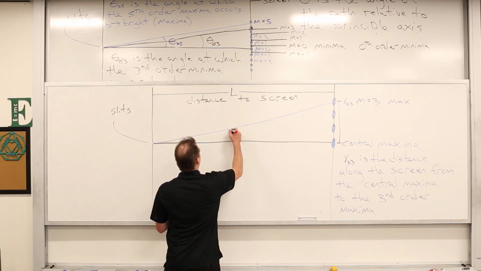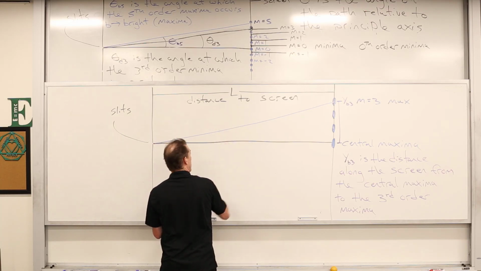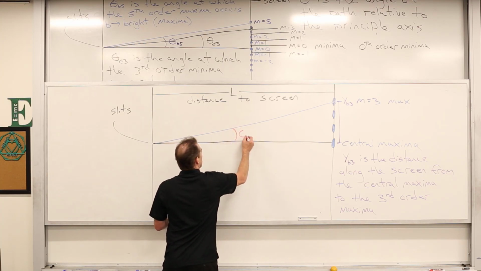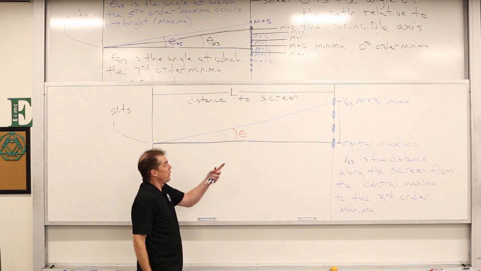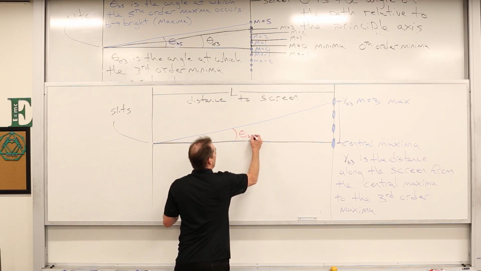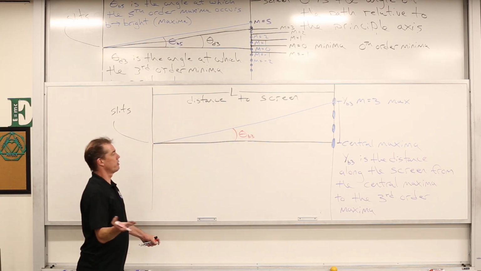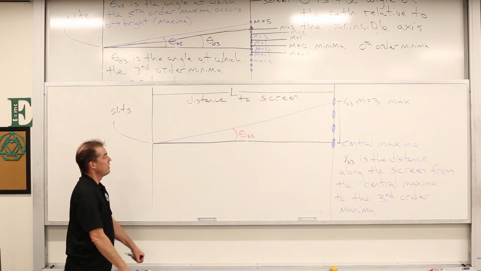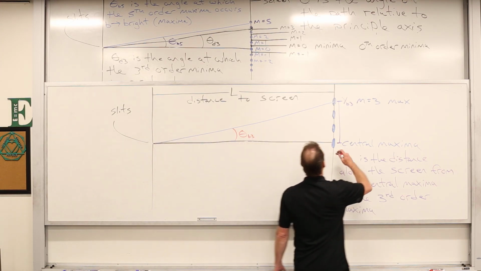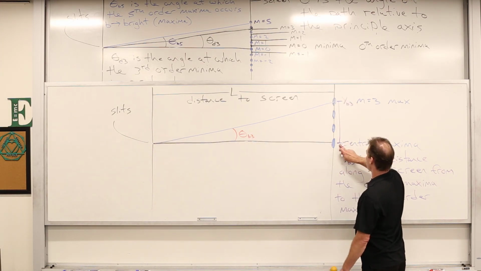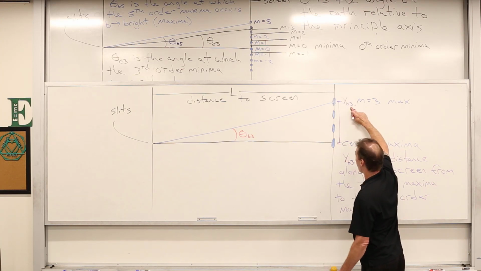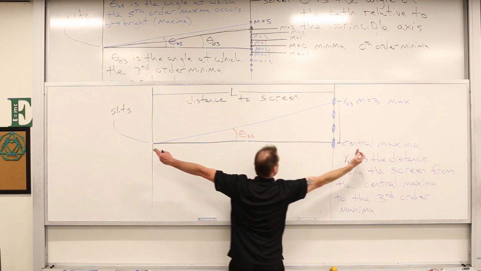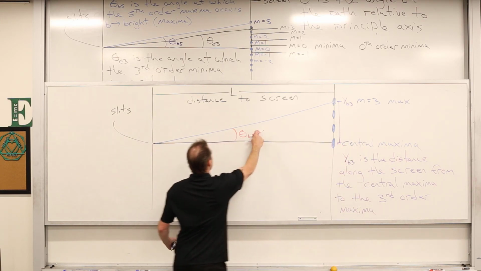We've got this angle theta right here. What theta is that? That's got to be theta B3, the angle at which the third order maxima occurs, relative to the principal axis. Well, look at this. We've got this distance right here. Everything is measured relative to this, so this is like a 0 in a sense. So this distance is YB3. We've got this is L, the length, and there's theta right there.